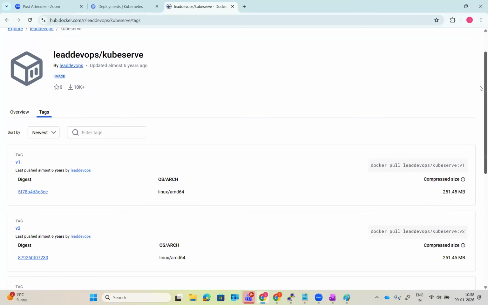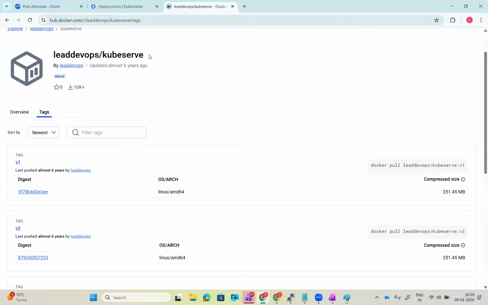I wanted to show you this because the main purpose of a deployment is to upgrade from one version to another version. And in case the higher version has some issues or complexity, you will be able to roll back to any of the previous versions also. This is the main reason behind having this specific image. So I'm going to use this image instead of the generic image which we've been using till now.